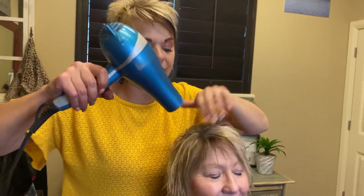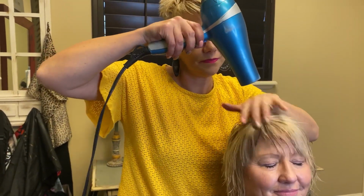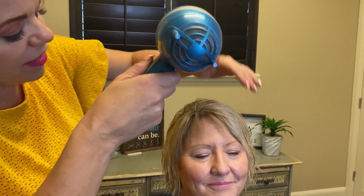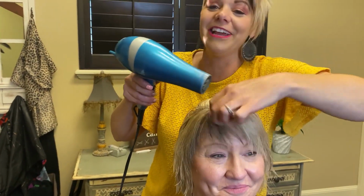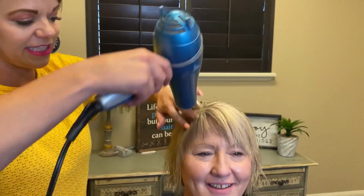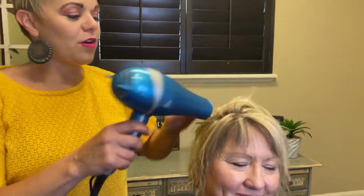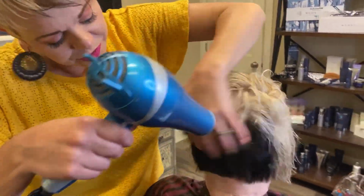Okay, so of course the bangs I'm gonna dry just down. And even you can see, oh my gosh, I'm so excited, Sherry. Sorry. But like just having the dark in here, like brings out your eyes. It helps, you know, like it shows good the skin. Oh, good, good, good. It's gonna be cute. Okay, so I'm gonna come back here, dry this down.